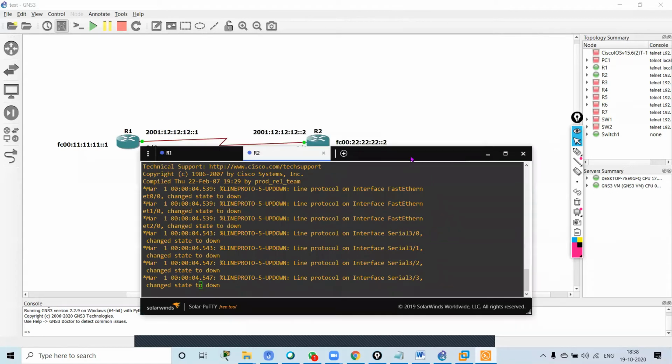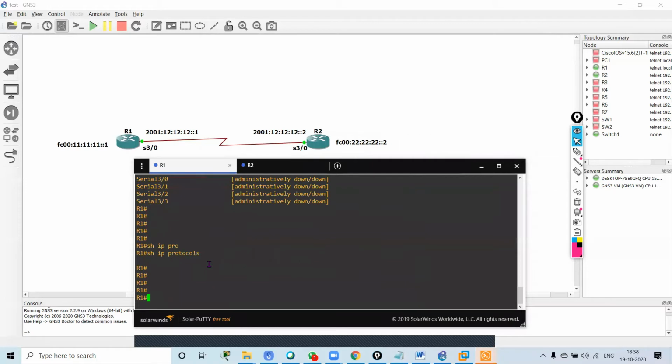Now, how to assign IP addresses? I have a question here. The fourth quartet is the subnet, right? So on serial 3/0, both sides, the fourth quartet should be the same, right? If it is not the same, then they will not be able to communicate. On the WAN side, both router interfaces should have the same subnet. Yes, if it is not, they will not be able to communicate.